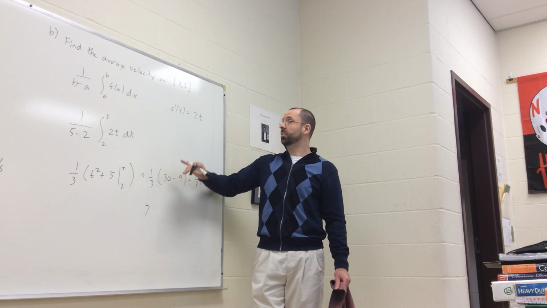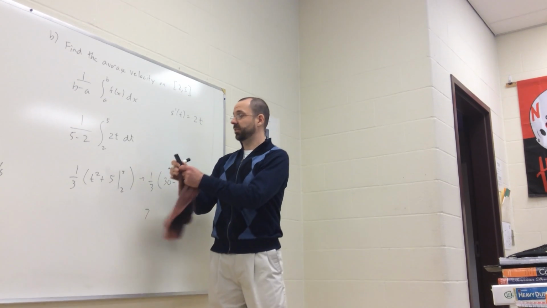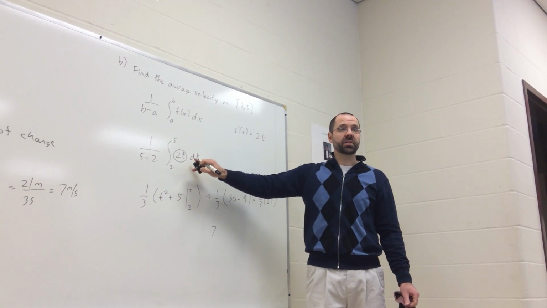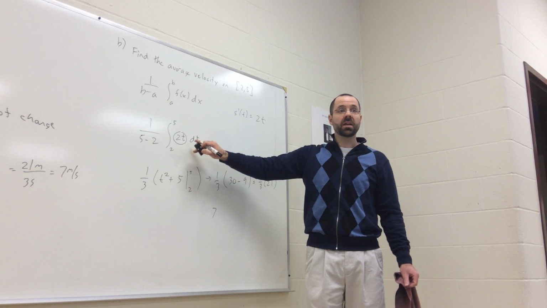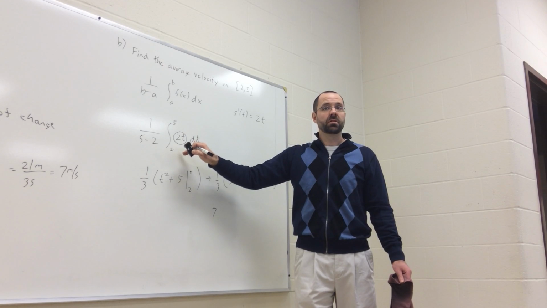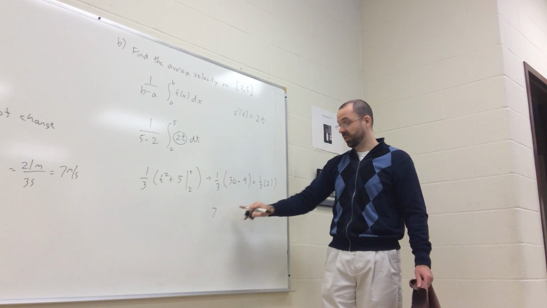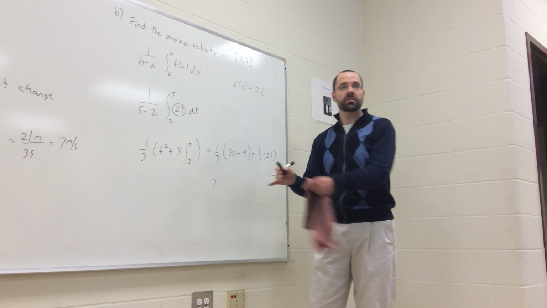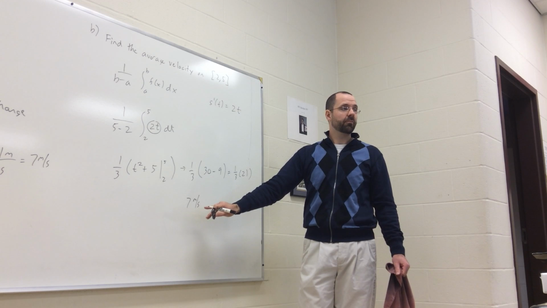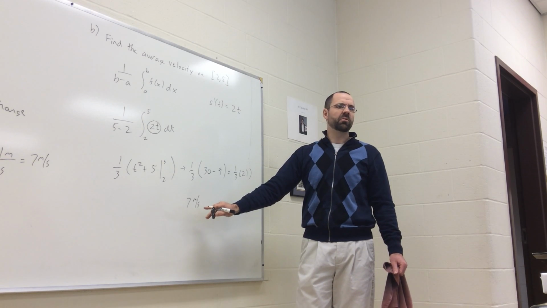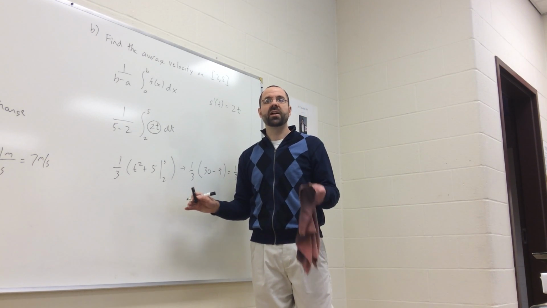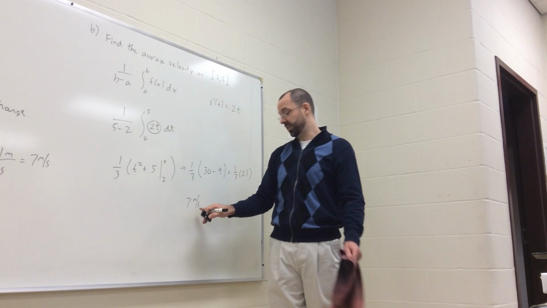So what was the label on velocity? Meters per second. And we were finding the average of all those velocities, right? So then the label on the average should be meters per second. We are finding the average of all those, so that's why this is in meters per second.